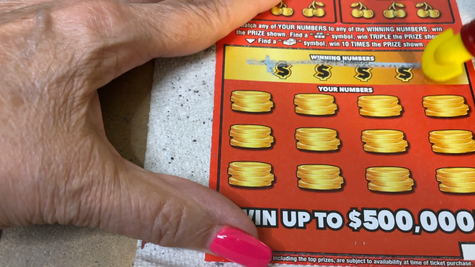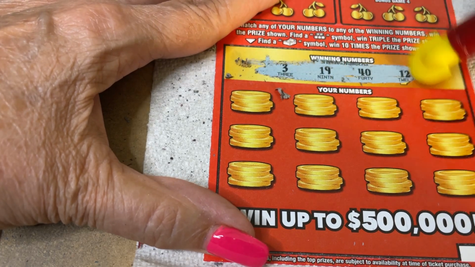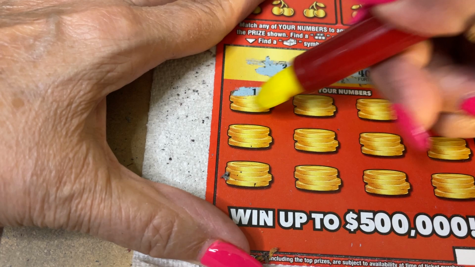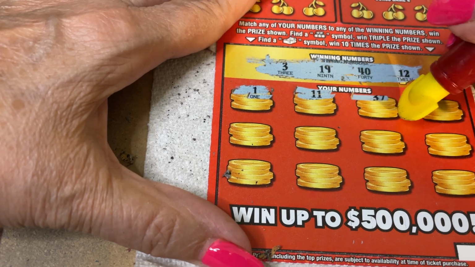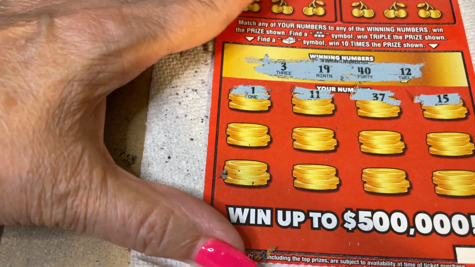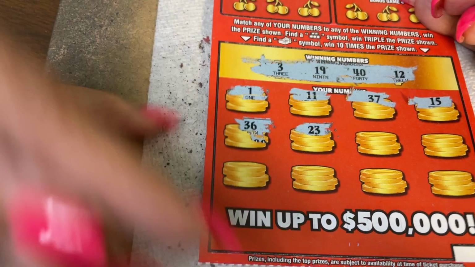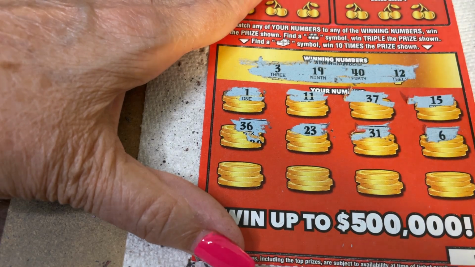Let's do it this way. It's a very tacky ticket, so we're going to snowplow. 3, 19. Nope. 3, 12, 19, 40. Let's go over here. Little 1. Chicken legs, 11. We have 12. 37, no. 15, no. 36, no. 23, not today. 31, no. 6, no.